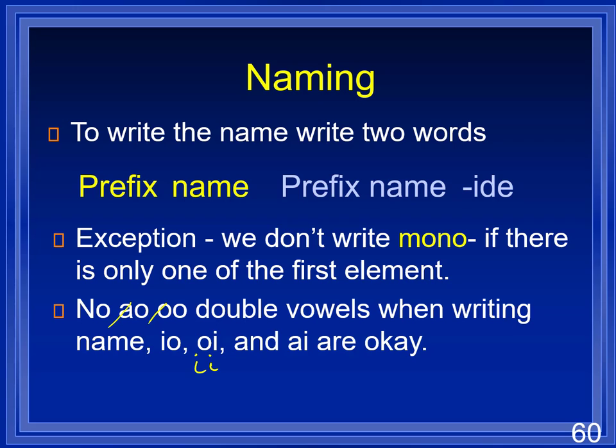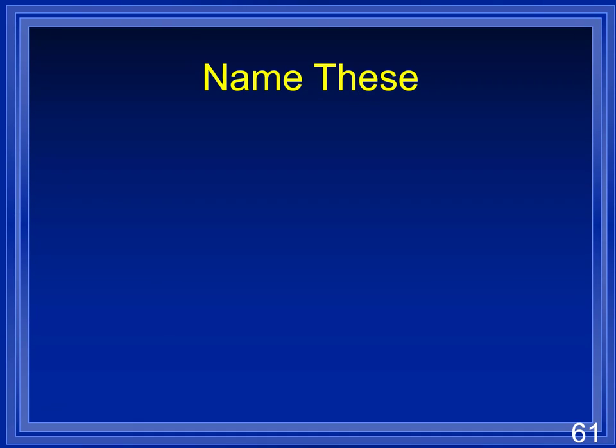And that O is going to show up in oxide most often, because that's the only non-metal that starts with an O. But that's all the rules. Sound easier? You won't believe how easy it is until you try it. So the only ones you've got to worry about are the AO and the OO. So name this compound.